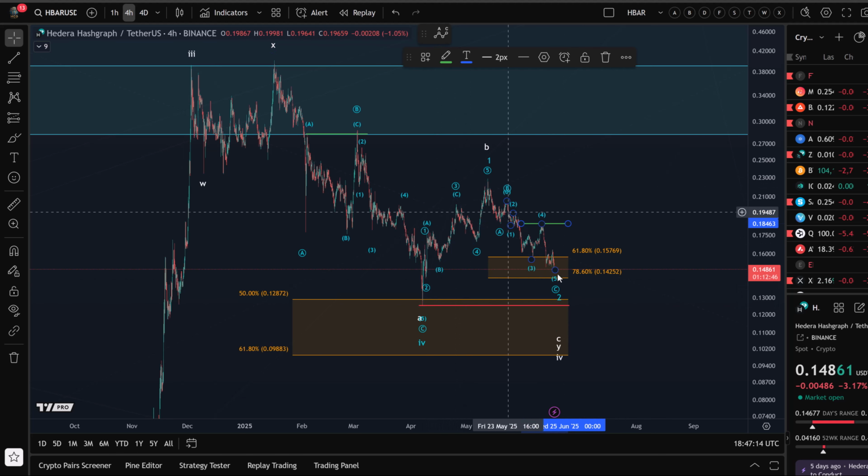I have a 1-2 setup here. I do have a potential 5-wave move up here, in wave 1, and a corrective pullback. So I've got 5 waves up, I've got 3 waves down. So it can be classed as a bullish setup, but it's only a setup. It doesn't tell me that the price will find support there.